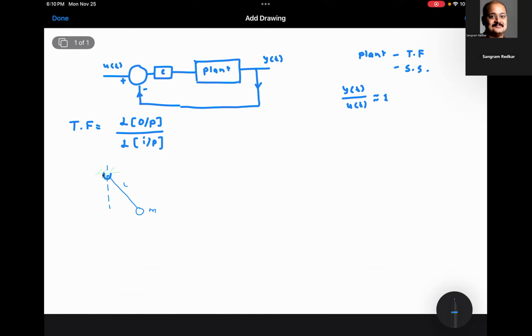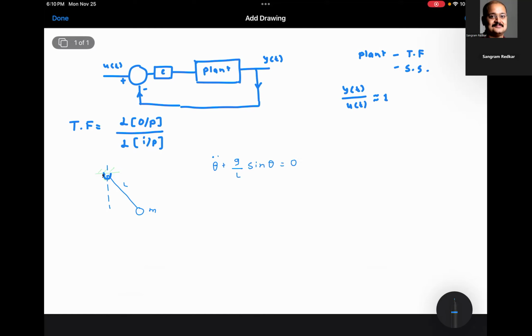And the differential equation for this robot is given as theta double dot plus G over L sine theta is equal to 0.